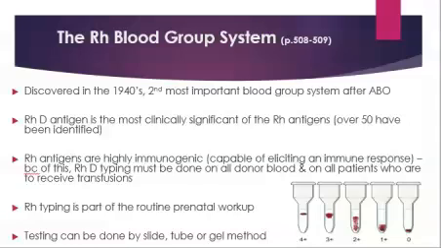Testing methods for the RH group can be done similar to the ABO testing. It can be done by a slide method or a tube method, which are manual, or the gel method. And here's an example of what the gel methods look like. And again, the gel method is an automated method, and it can be graded on the degree of agglutination, whether it's a 4+ or a 1+. But again, it doesn't matter if it's 1+ or a 4+. A positive reaction is a positive reaction.